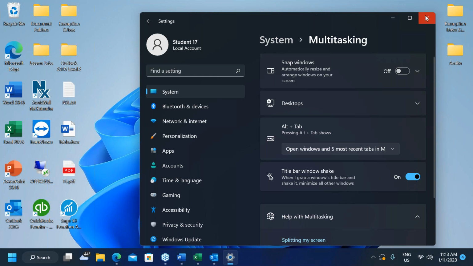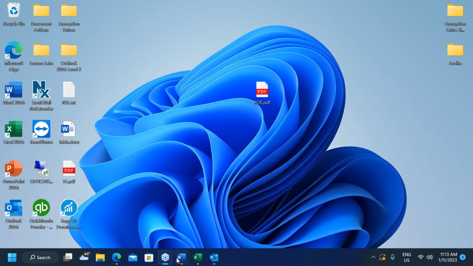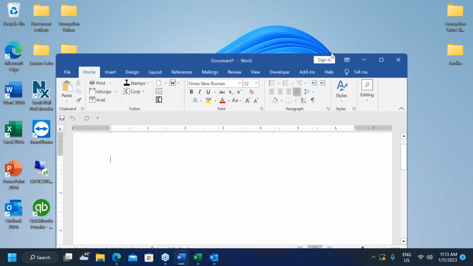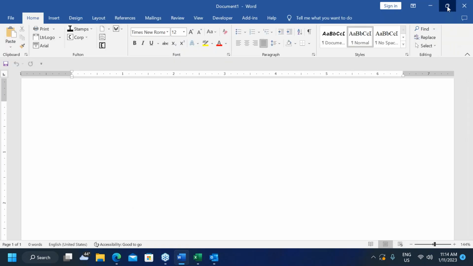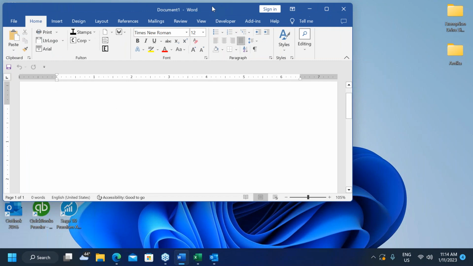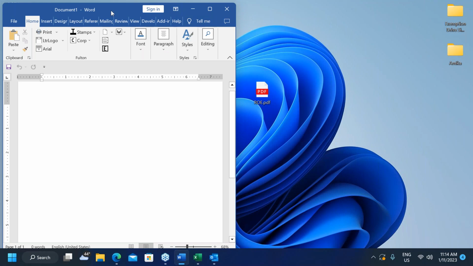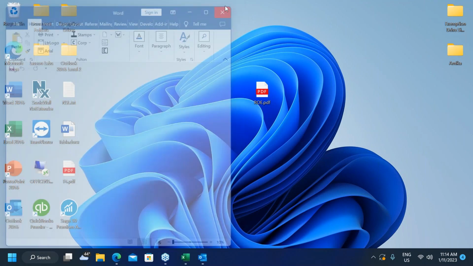And now when I close from here, and go back and open up Microsoft Word and hover on the restore button up here in the upper right corner, you can see the quick layout doesn't come up. So it's no longer going to be available. The only thing I can do is maximize and restore, or I could manually put my window in the corner. So you can see it's a little bit more time consuming to do that.